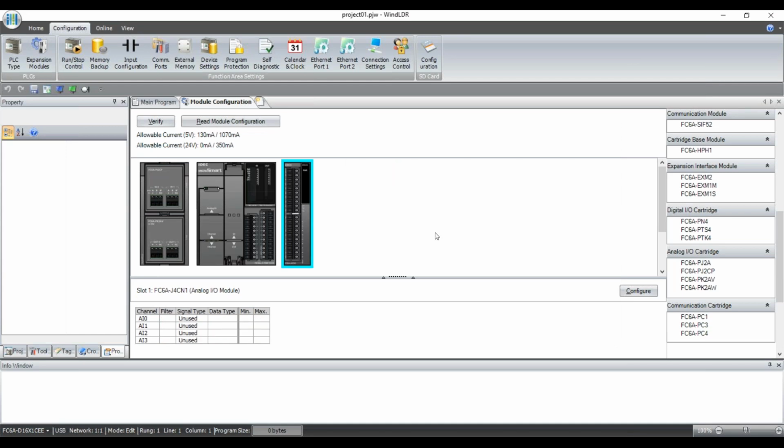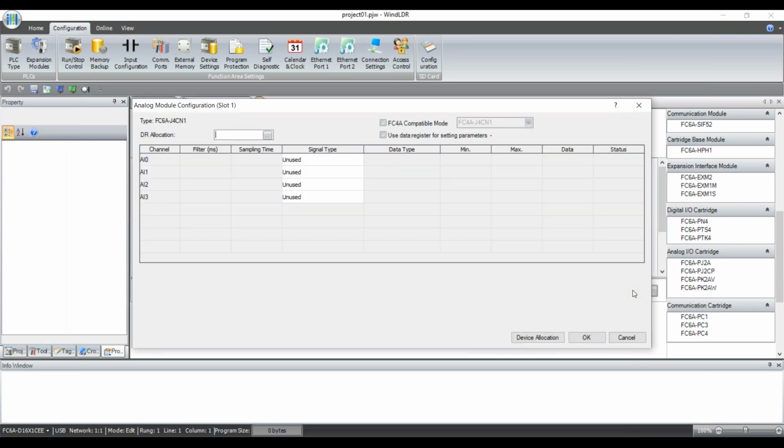The next thing I want to set up is the analog input card. So I'll click on the analog card, come down here and click on the configure button. To set up the analog card, I need to specify the starting data register that I'm going to use. This is very similar to the S2 setting in that scale instruction, where we specify the starting register.